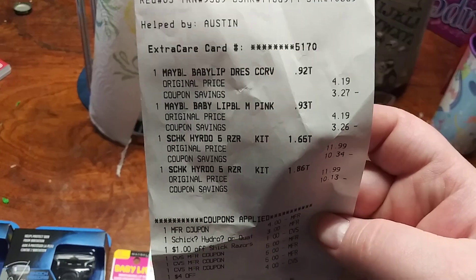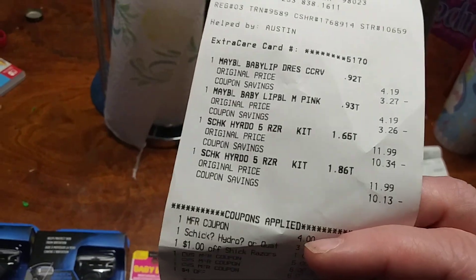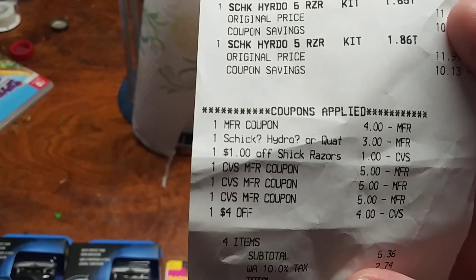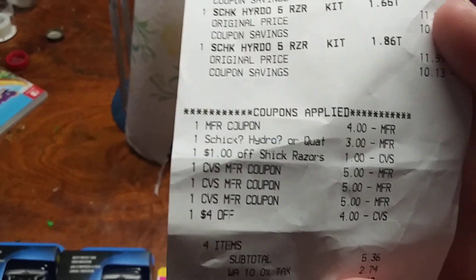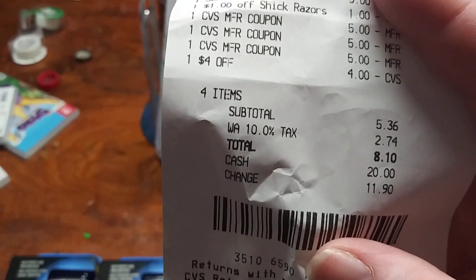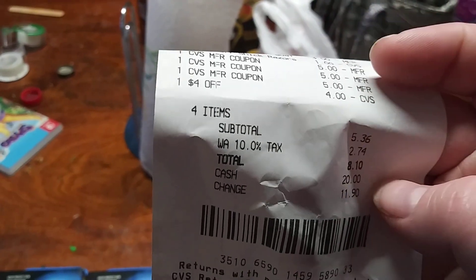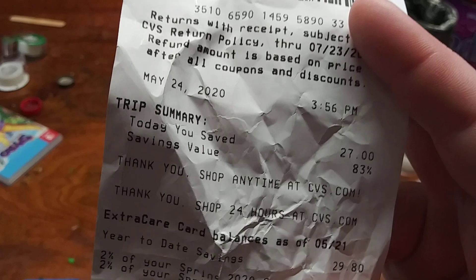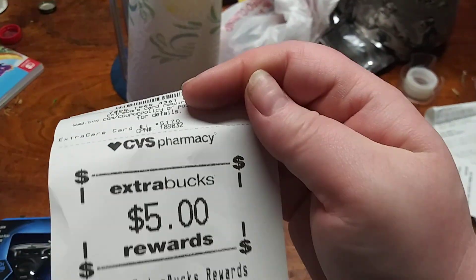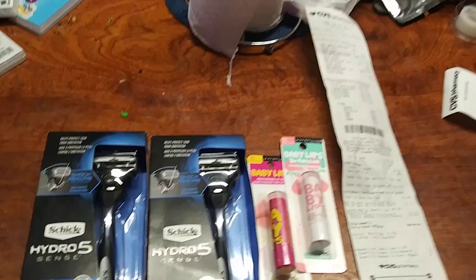Here's my math: my coupon came off, so I used a $3 and a $4 coupon, then all my coupons came off. I had the manufacturer coupon, $3 on my CVS app, $1 off the Chex Raisers on my app, and I had my ExtraBucks — there are four. My subtotal came out to $5.36, and after tax it came out to $8.10. I had a savings of 83%, so I was pretty happy with that. I got my $10 reward back, then a $5 reward back, getting $15 back. All in all, it was like $4 out of pocket.